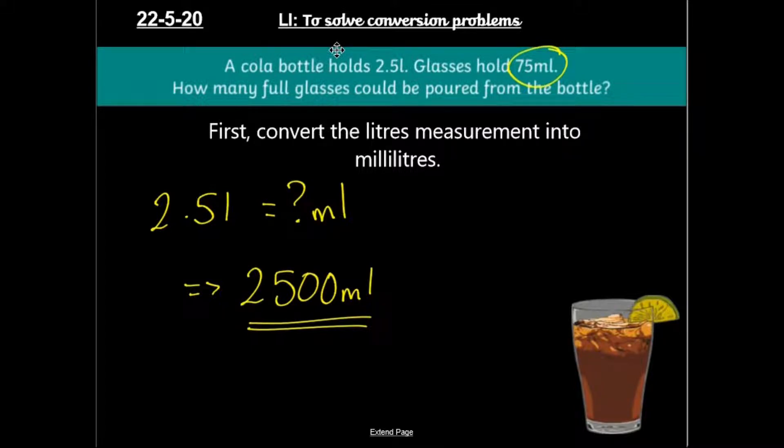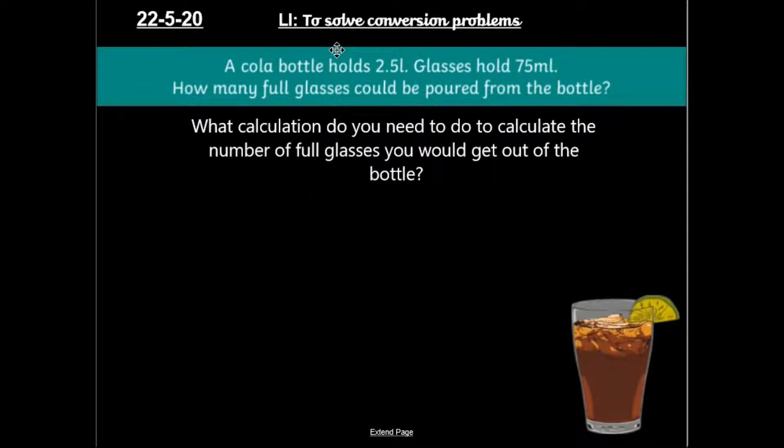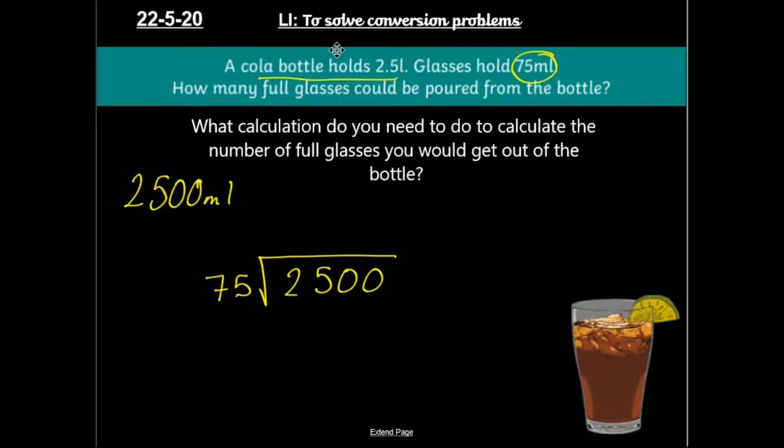What is my next step? Have a little think. What do I need to do next? Of course, I am now going to have to find out how many glasses of 75 millilitres I can get from my 2,500 millilitre bottle of cola. So to do that one, I'm going to be dividing because I'm sharing that 2,500 between 75 millilitre cups. And that will tell me how many cups that I can get. So it's 75 on that side, and I'm seeing how many times that goes into 2,500. Again, if you need this, write out your 75 times table if you need to, or use another method for division that you find suitable. So I will just quickly write this down the side here. As you can see, I have completed this down this side here.